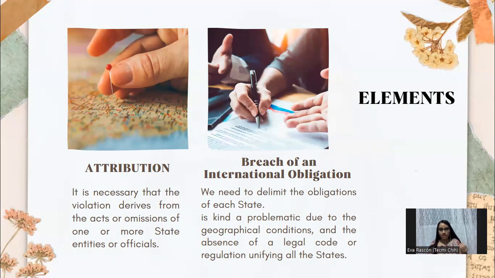We need to delimit the obligations of each state. Studying the sources of international law, we can find rules that govern all states equally, like customary law. But this is kind of problematic due to the geographical conditions and the absence of a legal code or regulation unifying all the states.